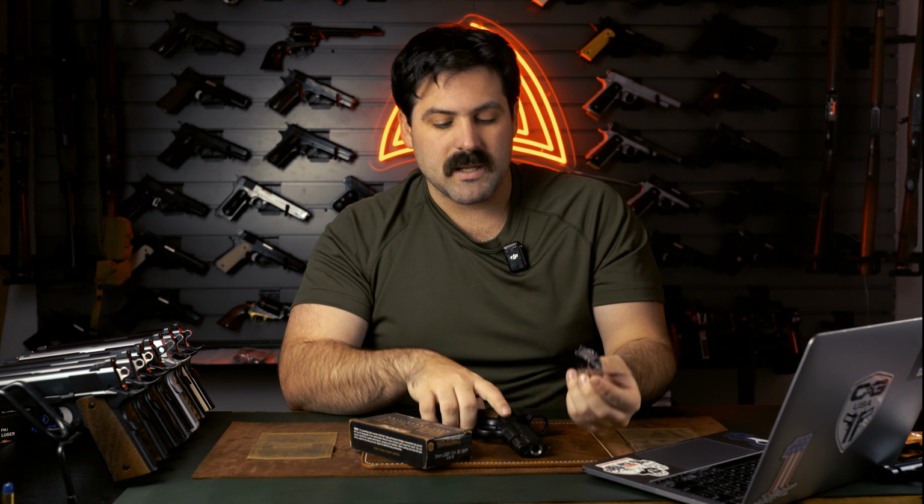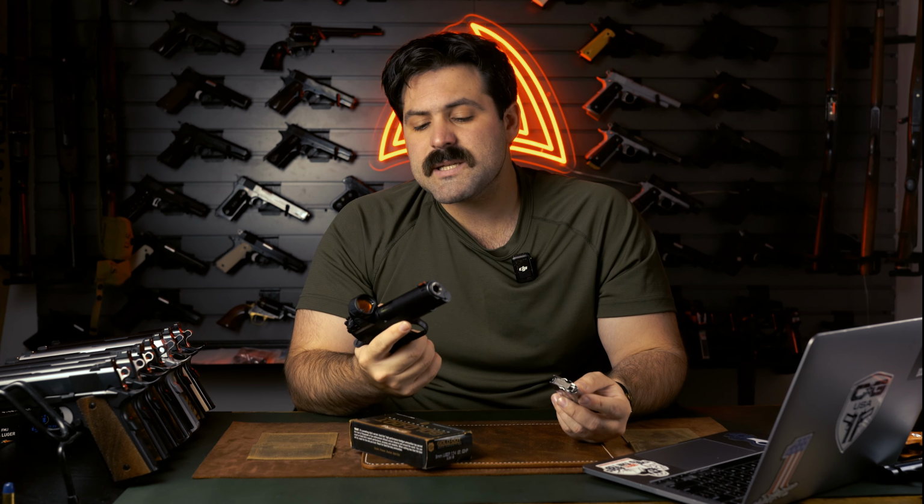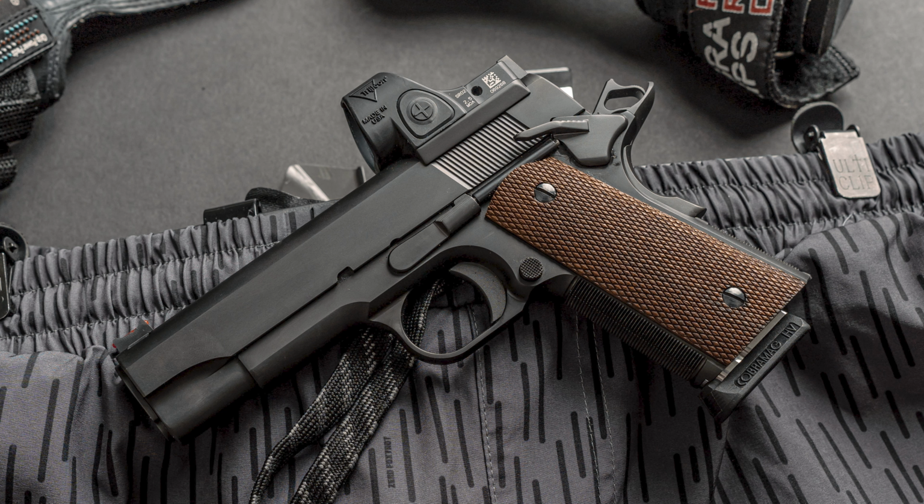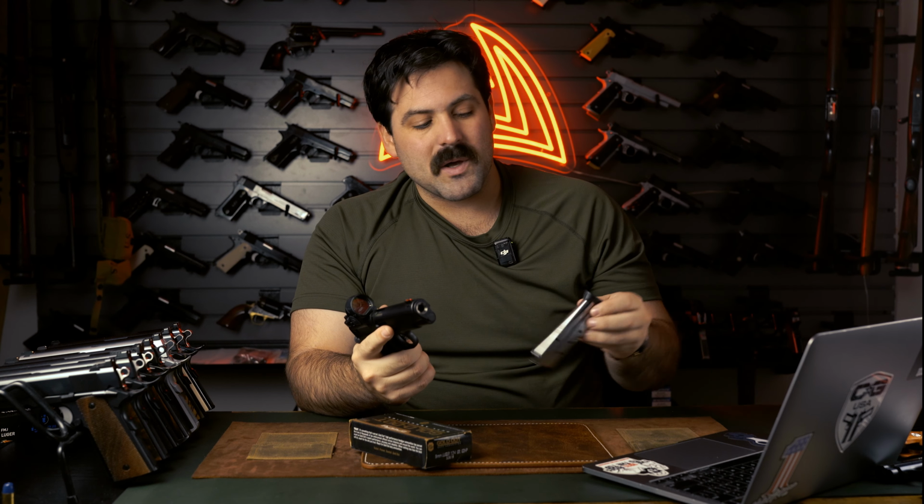Now, most of the time if I'm carrying this gun, I carry it in a Tier 1 Concealed sidecar rig in the appendix position, okay? Because if I'm carrying this gun, it's hot as hell, so I just carry a Kydex rig because it makes everything a lot easier. I carry it like this, right? This is my spare magazine, which is nice because it has a stop, so you don't accidentally over-insert the magazine, which is a problem sometimes if you're using too long a magazine for the grip frame. You'll over-insert it, and you can damage your ejector. Just trust me, you definitely want something that has some sort of stop to prevent over-insertion.